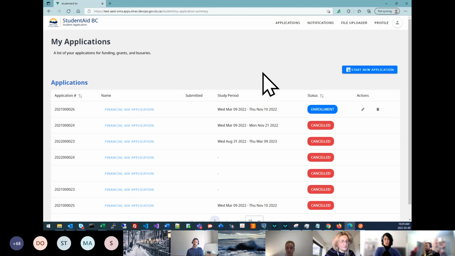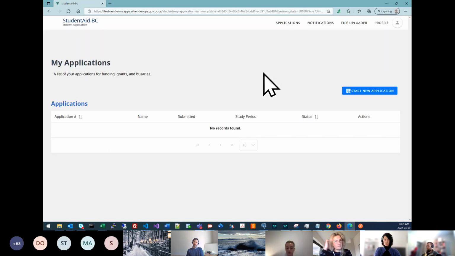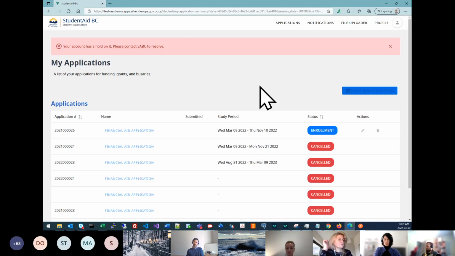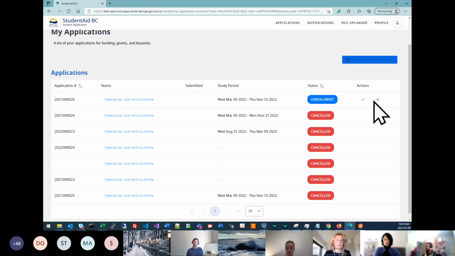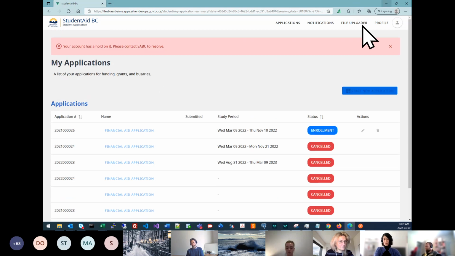If I come back to myself as the student, you'll see your account has a hold on it. You can't submit, you can't edit, you can't cancel, you can't do anything. However, if something is in progress, it will keep going, but the payments can never go out. The actual files that we send to the National Student Loan Service Center will never go out, because if you have a restriction on your account, it will not go out.